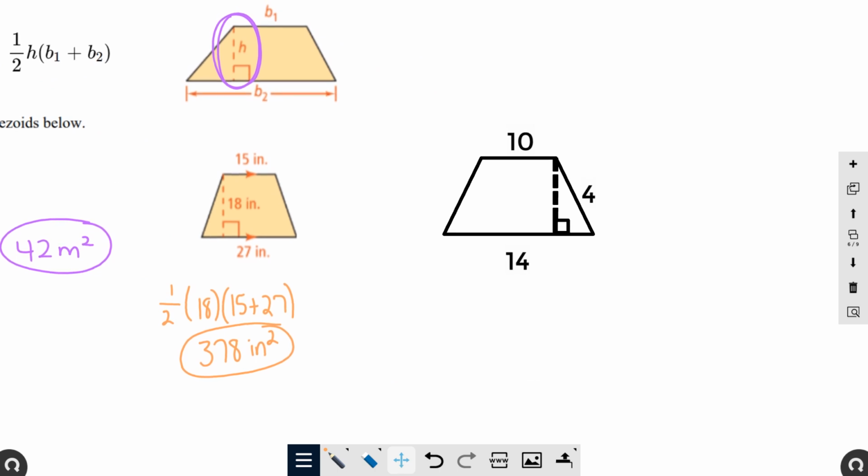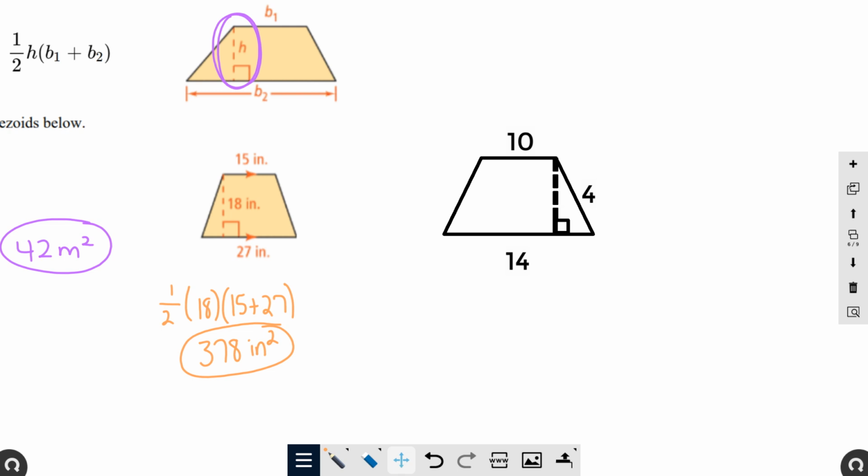All right, this last picture is not on your paper. I think you can draw it up above those other two shapes that you had. So draw this trapezoid real quickly for me and let's figure out the area of that trapezoid. Sorry, I did not draw this one on there. This was an addition problem that I had.